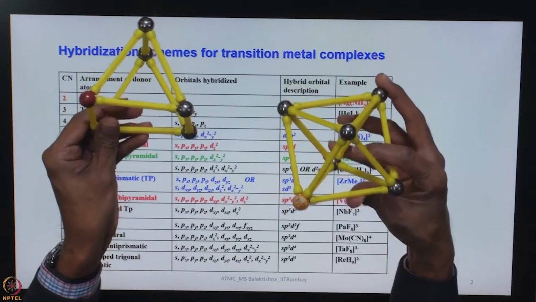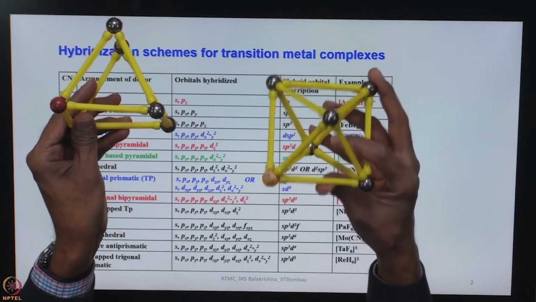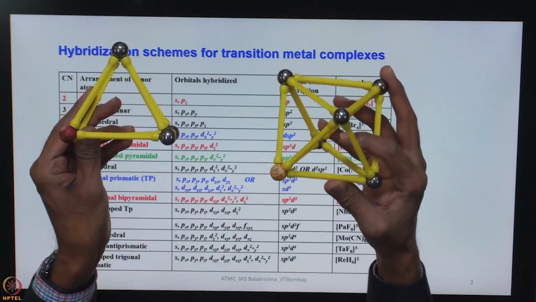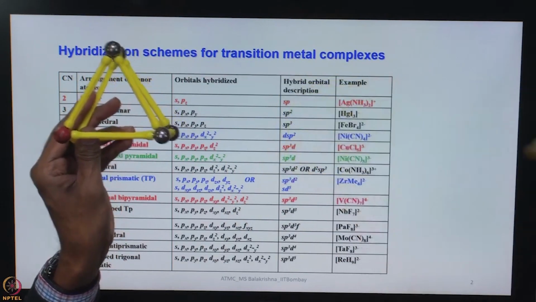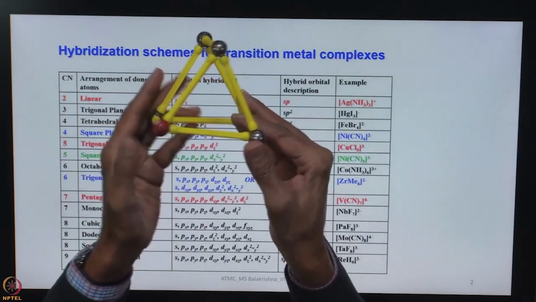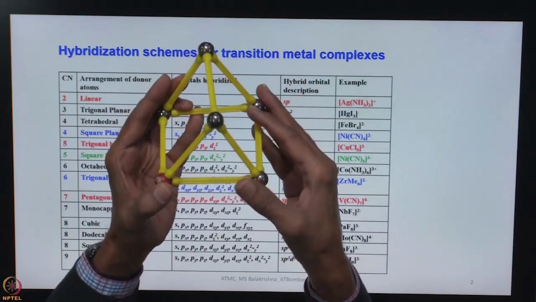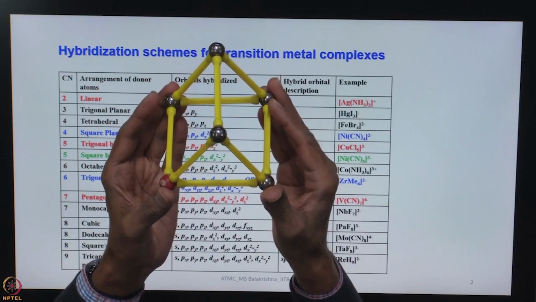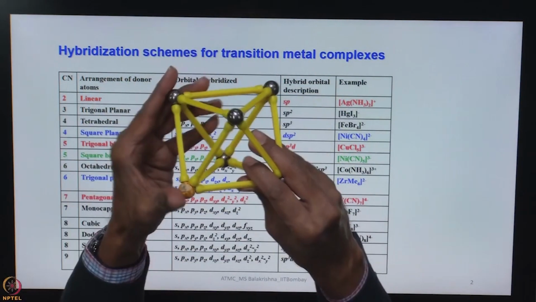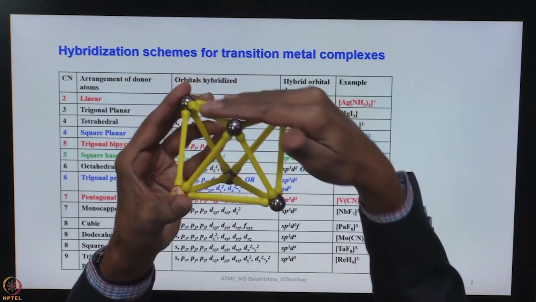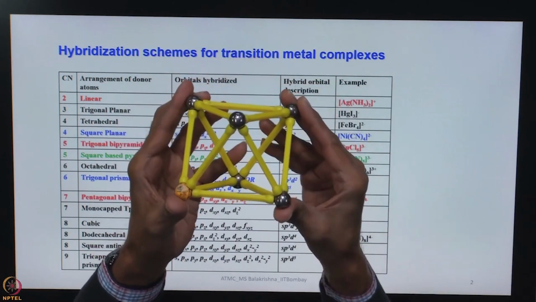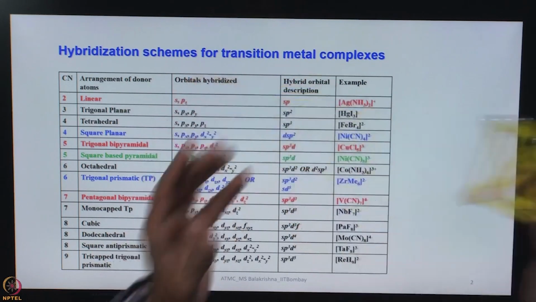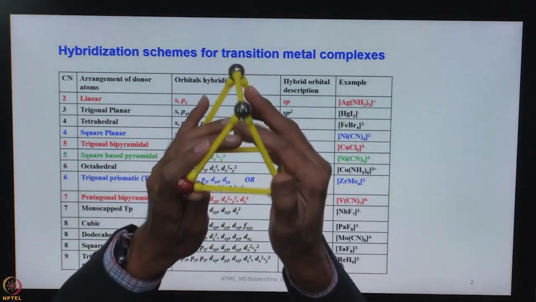Is there any alternate name for octahedral geometry? Yes, this is trigonal prismatic and this is trigonal antiprism. If it is trigonal prism, this is trigonal antiprism. So, then how are they related? It is very simple. You take this one, and if you see these two triangular faces, they look eclipsed, right? They look eclipsed here, whereas if you look into this one, this triangular face and this triangular face, they look like staggered. That means this is a trigonal antiprism, staggered one, and where we have eclipsed one, this is trigonal prism.